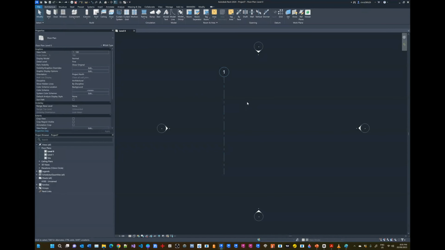Now, when I move my cursor to the right end here of the first grid, when it's highlighted, I can see the projection that it's going to create. And if I click, it's going to create that grid. Great. So we've got grid line 2. Now we need the next one. That distance is going to be 2.94 meters. So again, we're going to go here, 2940, press enter, and we're going to create grid number 3.